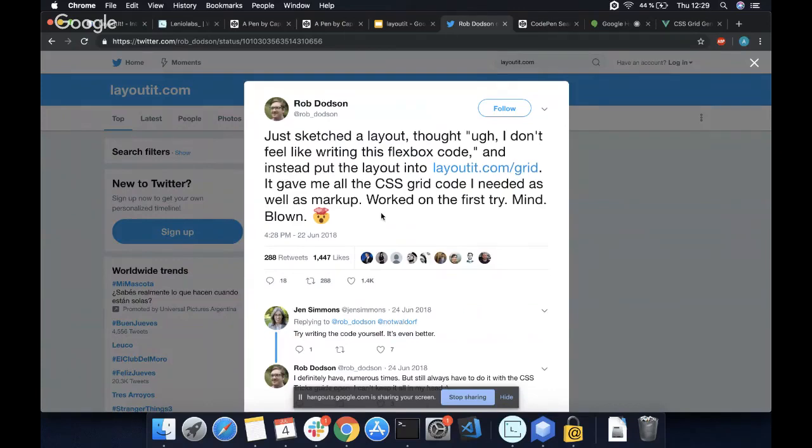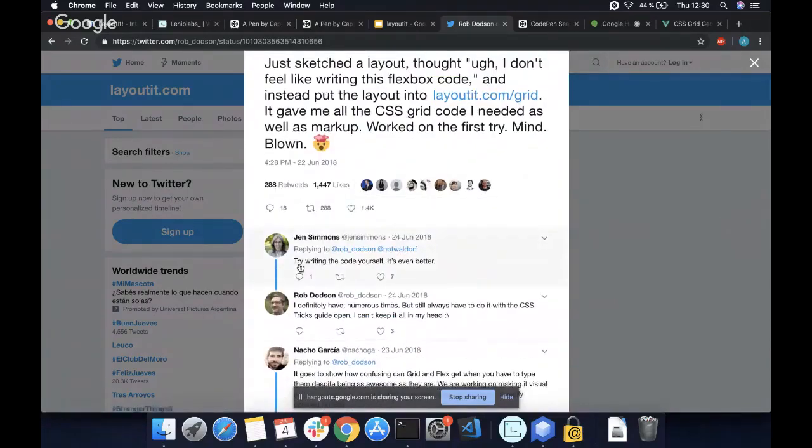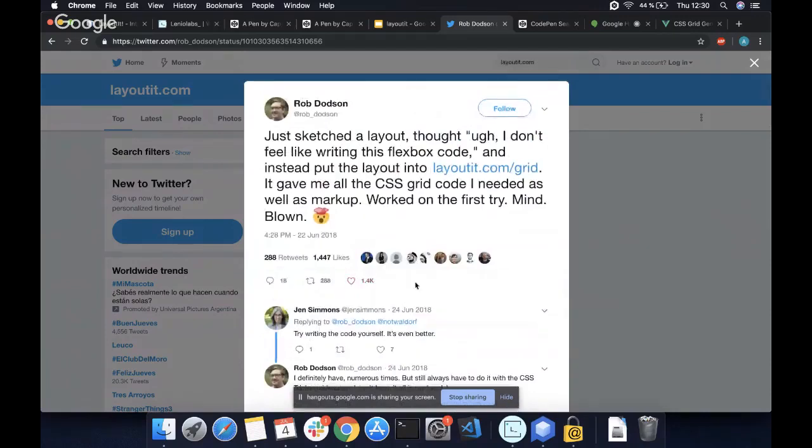You can talk about Chen. Yeah, this was one of the controversies. Chen Simmons, and also Rachel Andrews, are a few speakers who always talk about CSS Grid. So when you present them an automatic generator, they don't like it as much. I think they're a bit snobby, in my opinion. They have told us that Layoutit is for lazy developers and all that, and I don't agree at all. This is just to save time, really. If you want to make a complex grid, it doesn't make sense to write everything.